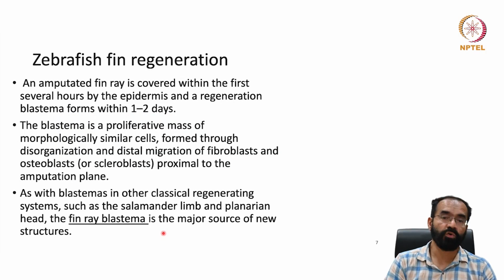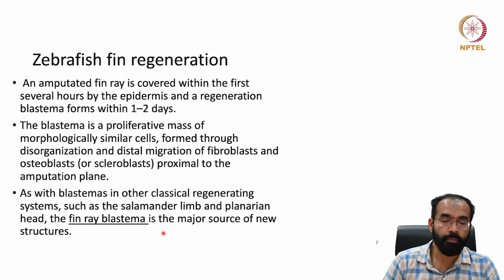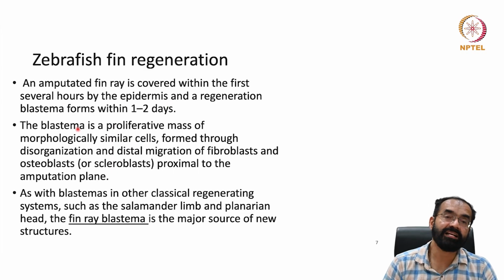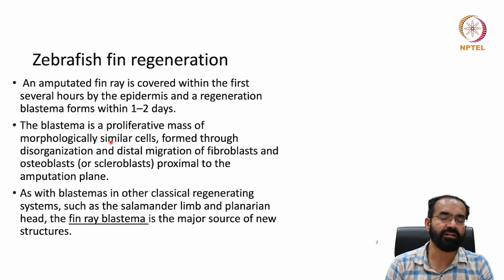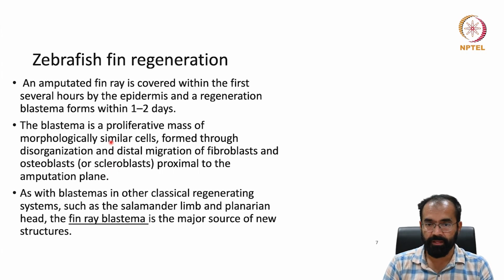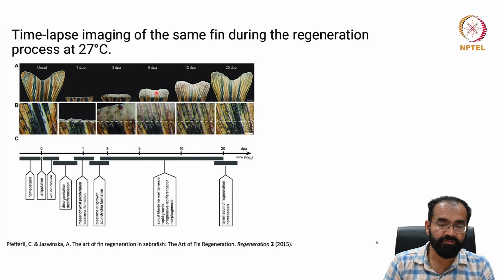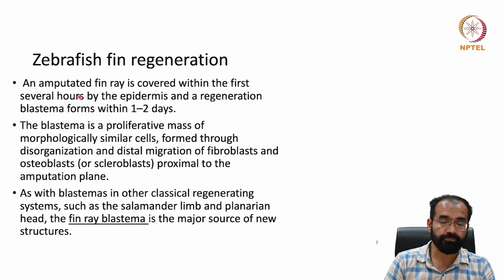So if you look closely, in zebrafish fin regeneration, the amputated fin ray is covered within the first several hours by the epidermis, and a regeneration blastema forms within 1 to 2 days. Soon after injury, a blood clot will be formed, and then there will be a migration of cells from the surrounding adjacent side of the fin. If I can show here, if there is a cut here, the layer will be formed here by the movement of cells from here, so that it's acting almost like a blanket.